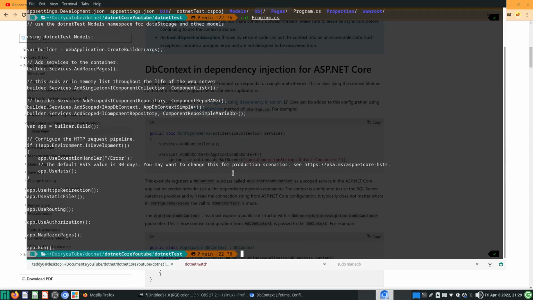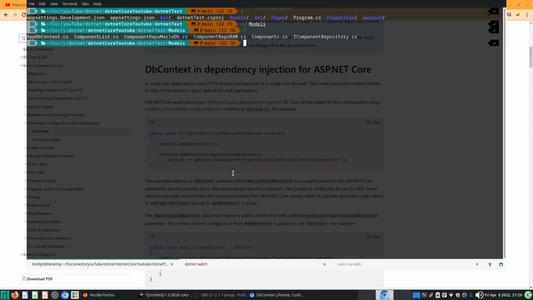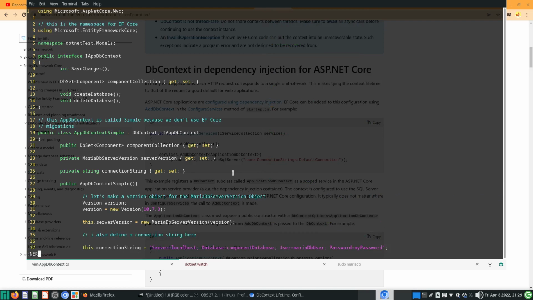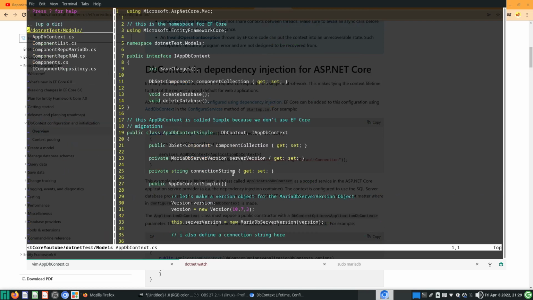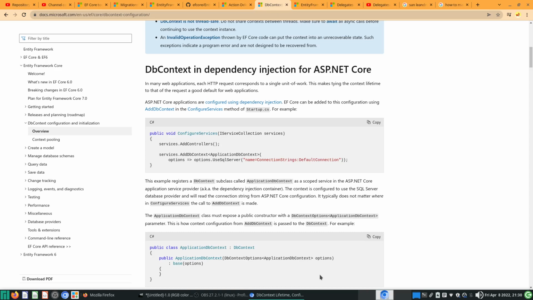And of course, I'm going to start by making yet another version of the DbContext. So I'm going to close this. I'm going to nerd3. We have an AddDbContext simple already, so that's already a good thing to have.